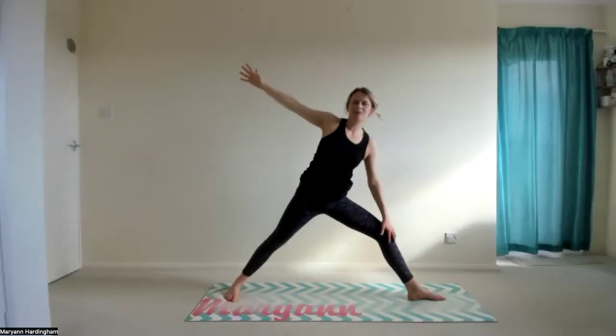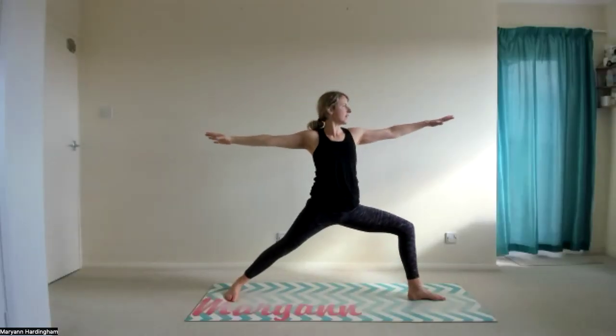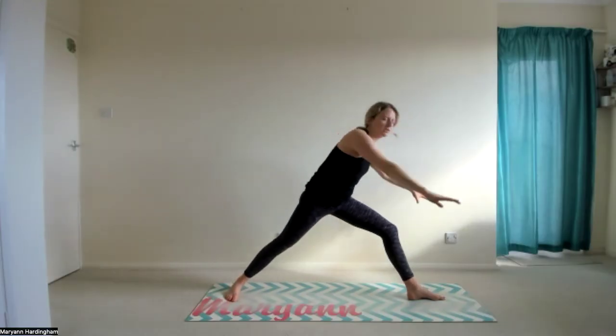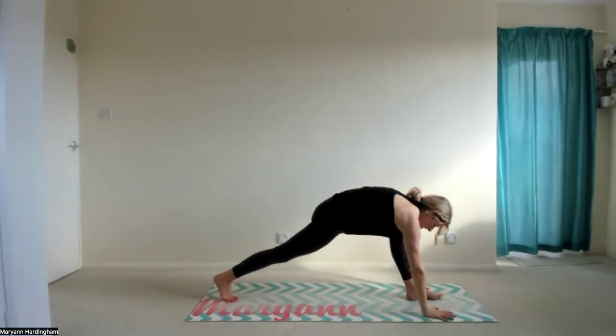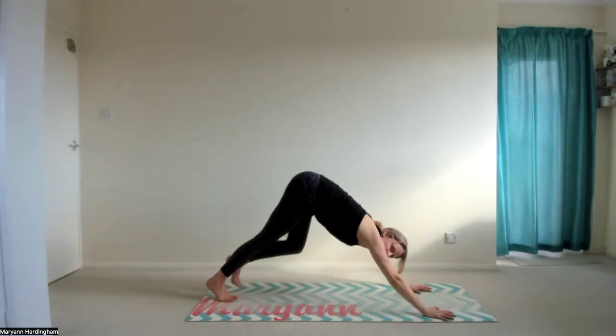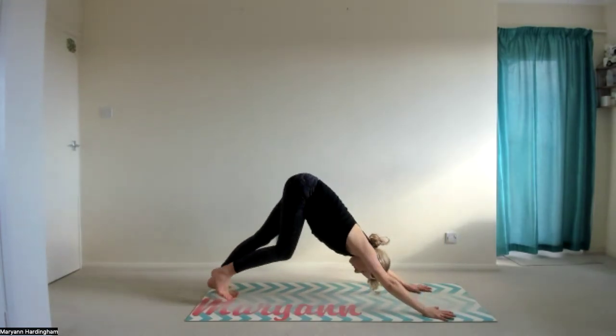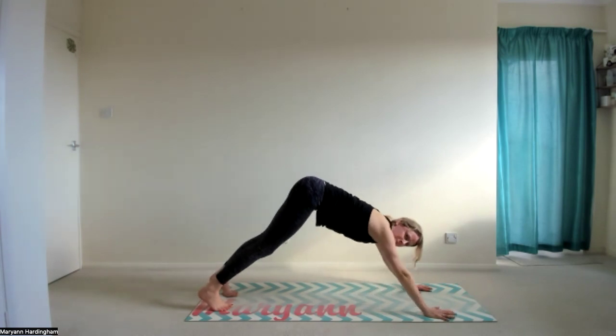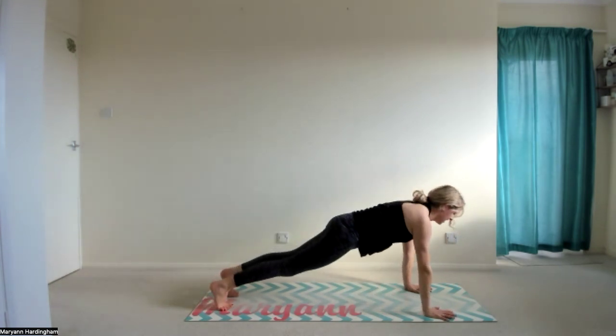We'll come back to warrior two, bending that left knee again. And then let's come to downward dog. So bring the hands down, tuck the toes under that right foot and step back. Downward dog. We'll come through plank and lower down to the floor.